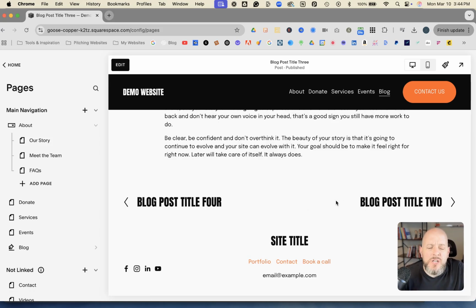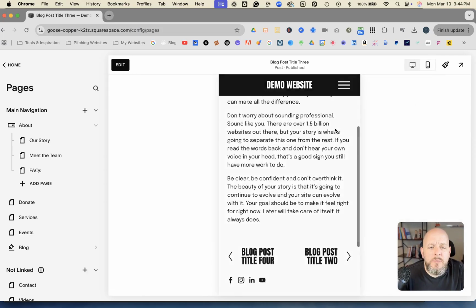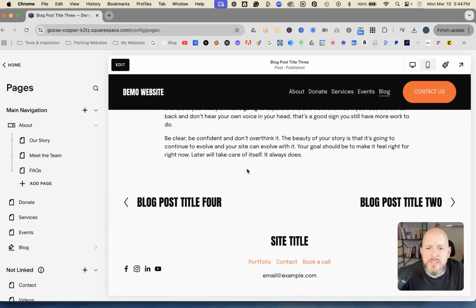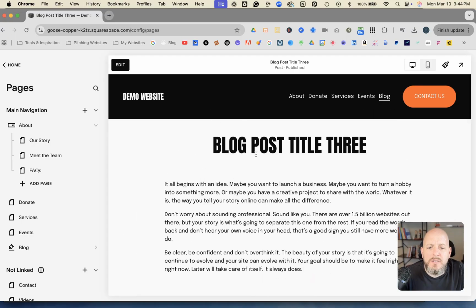Now you can change the font size on this, but that gets a little tricky because you never know how long the title of your blog post is going to be, and so constantly going back and forth on your size, it's a good idea, and a lot of people just like to completely get rid of this. For reasons like you can see here, when we go into mobile view, it gets really bad. It doesn't look as bad there because this title is not that long, but let's do this.